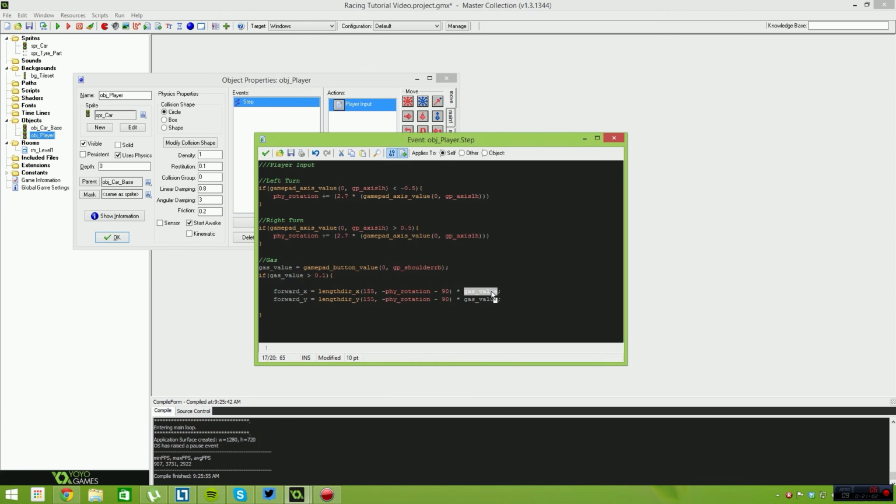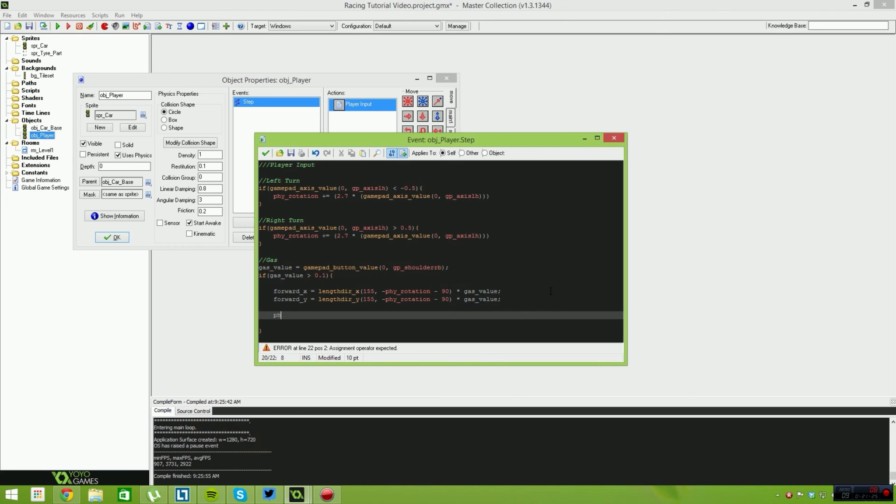Anything multiplied by 0 is going to be 0. As we start to step on that throttle, or the gas, we're going to be going up to 0.1. So this time, instead of being 155, it'll be 155 multiplied by 0.1, so it'll be a smaller value. What that will do is give us some dynamics in our acceleration, so we can actually adjust the amount of acceleration we're giving the player.